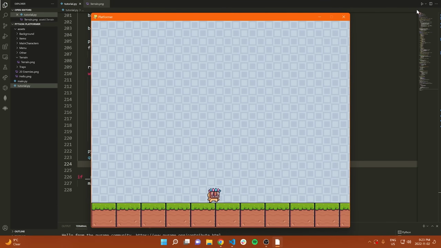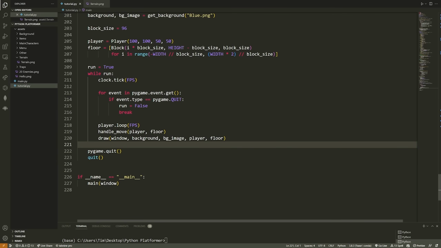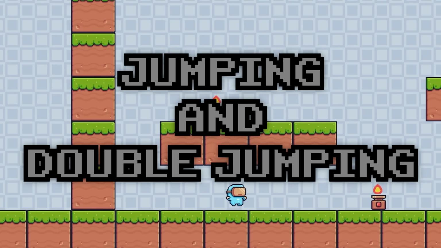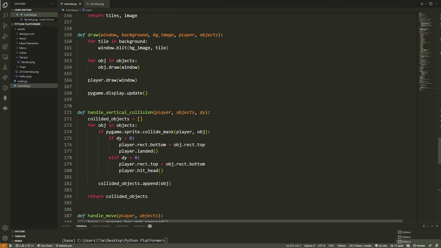And boom, look, we land on a block and we can now run on top of the block. And everything is looking very good to me. Okay, so that's pretty good. Now that we're on top of a block, we can jump and then we can deal with hitting blocks horizontally, right? So that we can't run into a block, and we'll also make the background scroll, and then we'll be pretty good. We'll have a lot of this tutorial finished. I wanted to make us jump. Yes, let's make it jump.